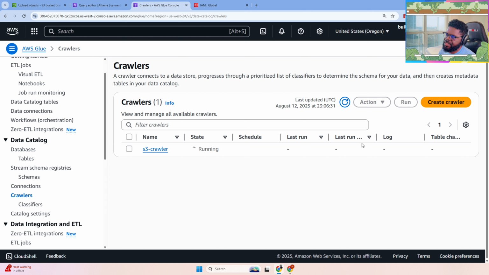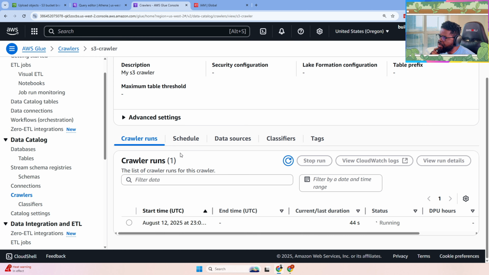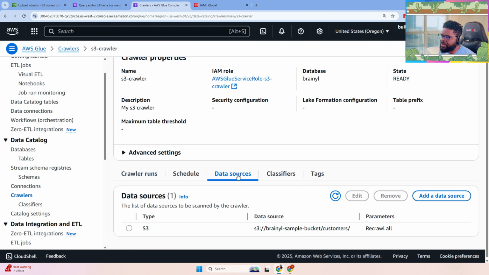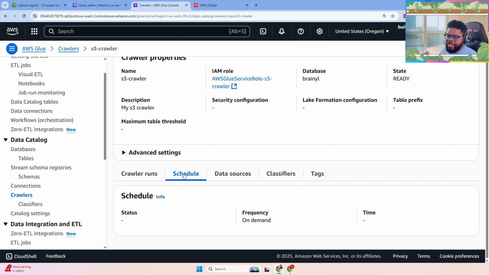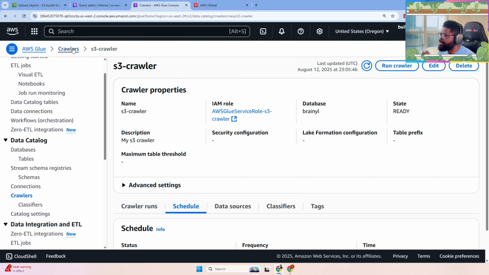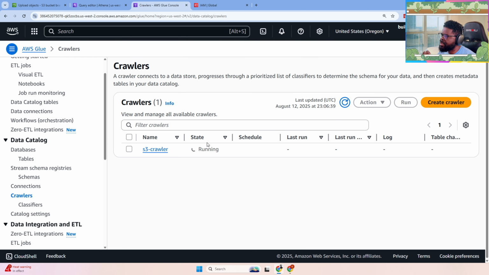One thing you will notice is that some of these things are going to change once the crawling job is done, okay? So let's wait. If you go to the crawler, you can see things like when it last ran, and you can see the schedule. In this case, it's on demand. So what it means is that we have to run it every time we want it to work, right? But you can also make it scheduled. Maybe you want to run it at a certain time frequency. There are other advanced settings that I don't want to care about right now. But let's go back and see the crawler. So it's still running.